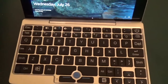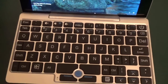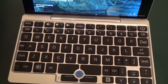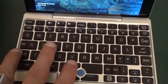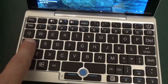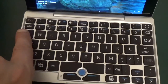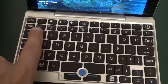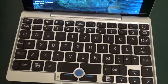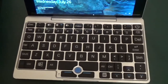Speaking of the lower keyboard here, this is actually quite nice. I've used it to type. If you're comfortable with the smaller Macs, you shouldn't have a very hard time with this. It's pretty good. It's a spongy keyboard. It's a little odd that the caps lock is right here next to this A button. That makes it a little weird. There's also, I'm going to go over this, but the top row is a little bit further to the left than I'm used to. And it threw me off a little bit, but I got used to it pretty much right away.